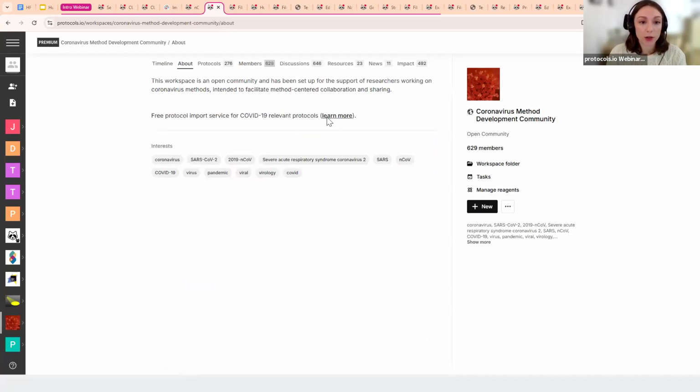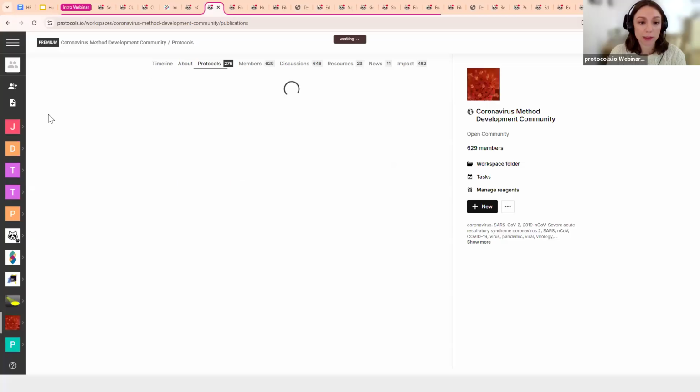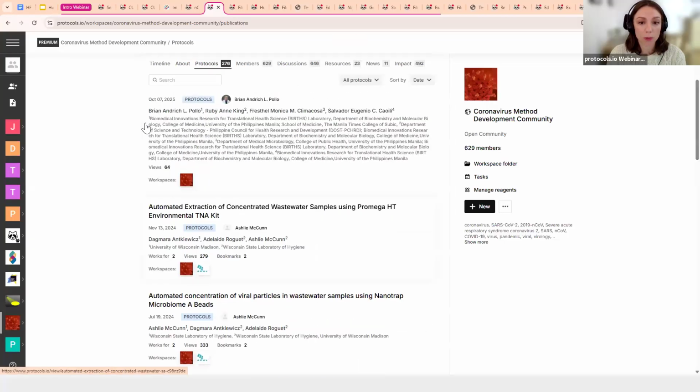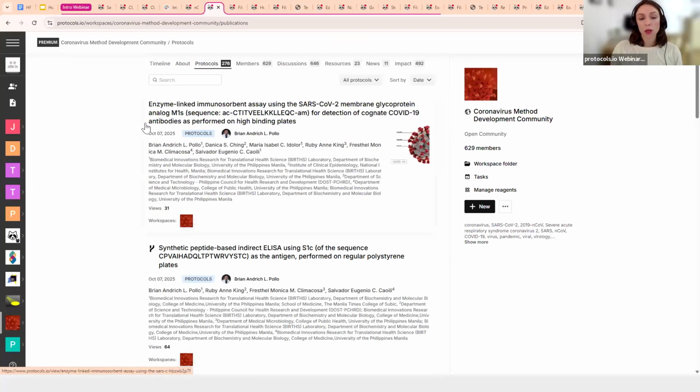So I can see some information about this workspace and what protocols are published within it. So you might have your own workspace that's part of your research group or a specific department.